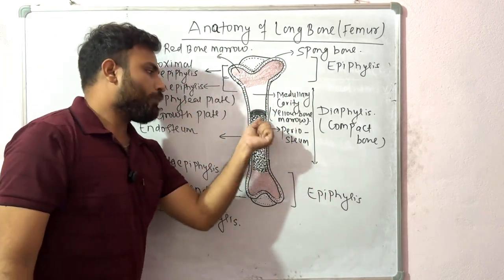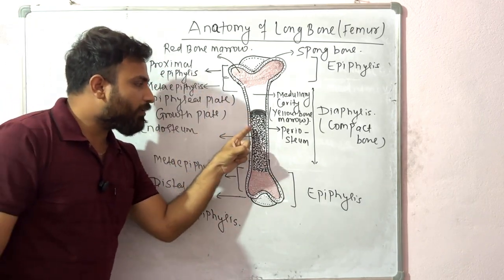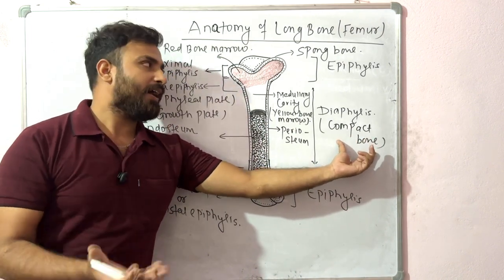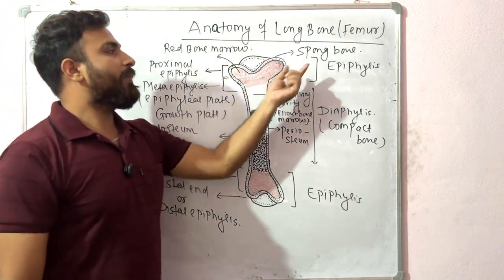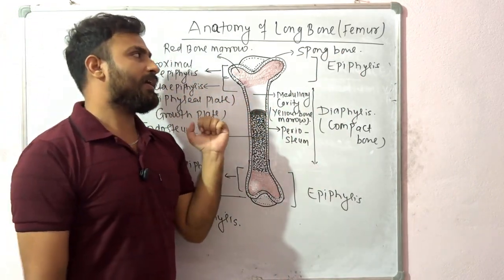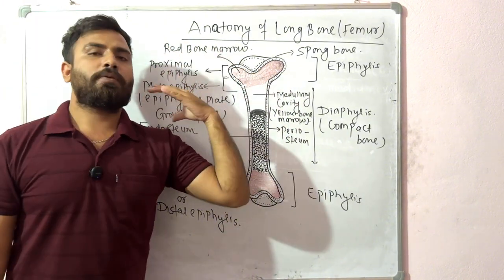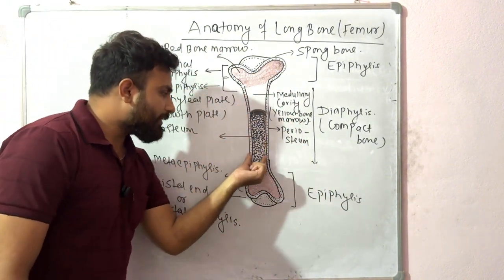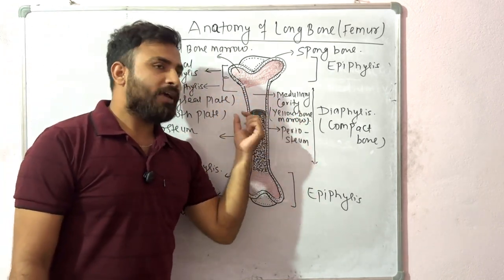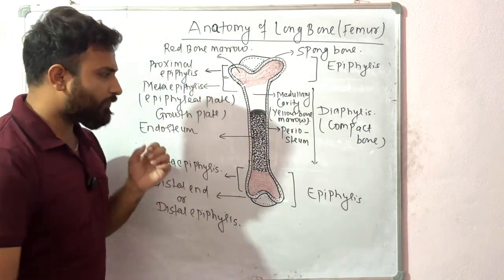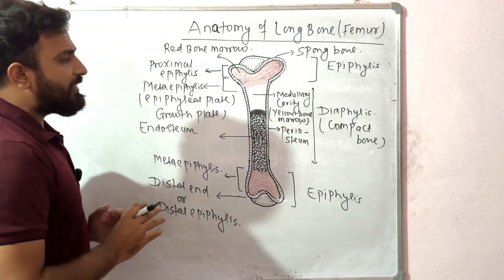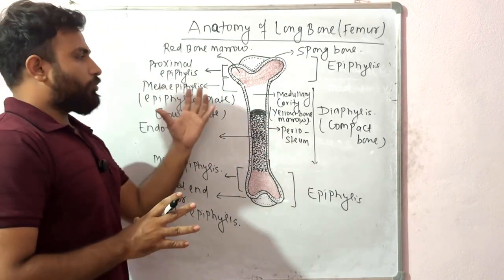Blood vessels and nerves pass through the periosteum, and endosteum is the inner layer of the medullary cavity. The whole diaphysis is made up of compact bone, which is dense, hard and tough, whereas the epiphysis regions are made up of spongy bone arranged like a honeycomb structure with a number of pores inside, and it contains red bone marrow, which is responsible for blood production. The medullary cavity inside the diaphysis region is filled with yellow bone marrow. So these are the basic and important structures of the bone.